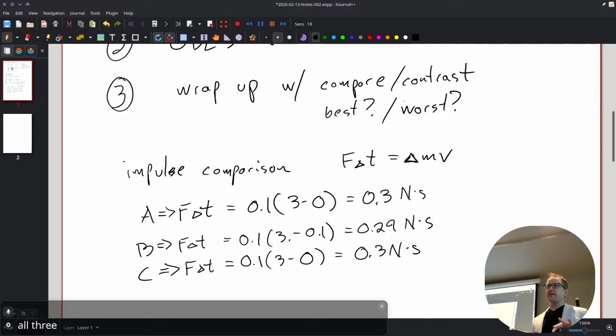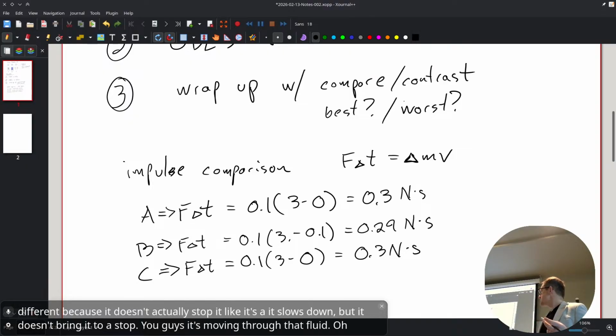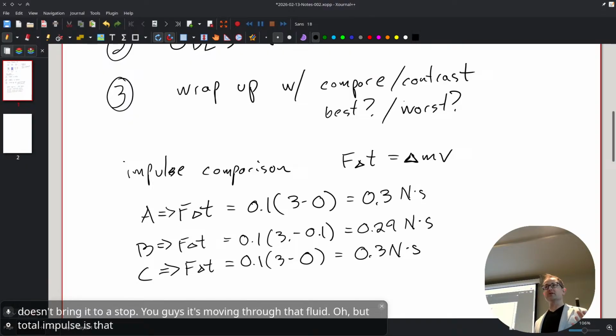All three methods have the same impulse. I mean, one of them is slightly different because it doesn't actually stop. It slows down, but it doesn't bring it to a stop as it's moving through that fluid. But total impulse is that change in momentum.